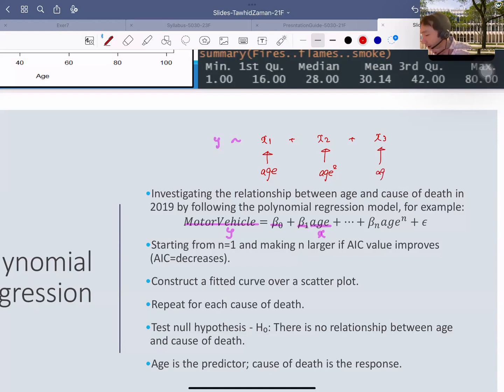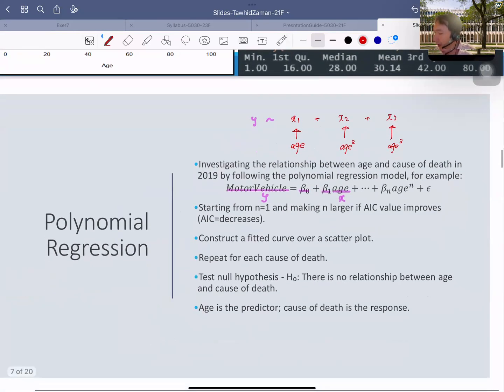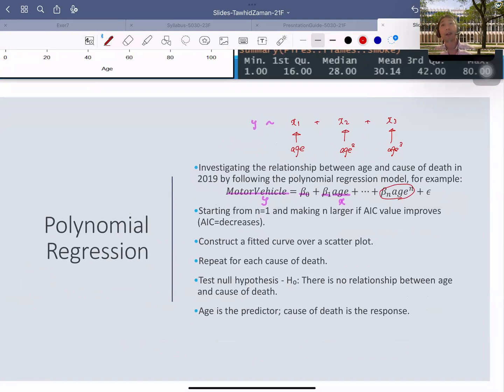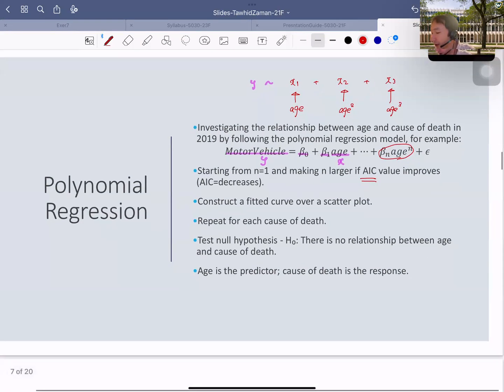But here, he uses polynomial regression. So he uses age square and age cube and so on as predictors. In that way, we can fit the curve. And so he uses up to degree n, but how to choose n? We have some methods, which will be discussed in chapter 11, and he uses the most popular criterion, the so-called Akaike information criterion, to choose this.